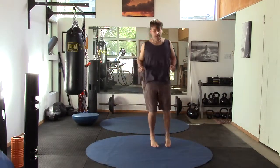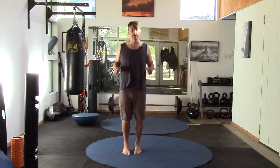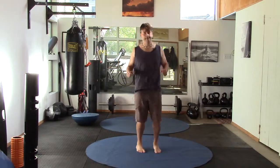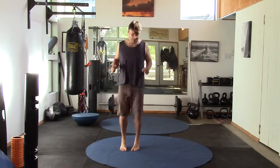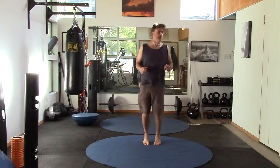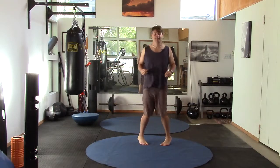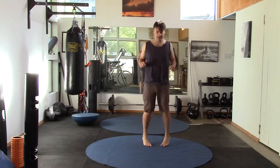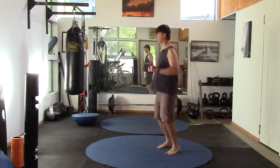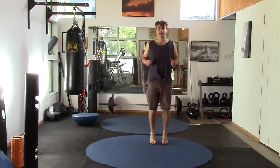Little hops. Let's go forward. And backward. Forward and backward. Diagonal. Diagonal other way. And then turn. Other way. Toes out. Toes in. Toes out, toes in. Toes out, toes in, circle. Switch. Good. Keep going. And then stop. Thank you very much.